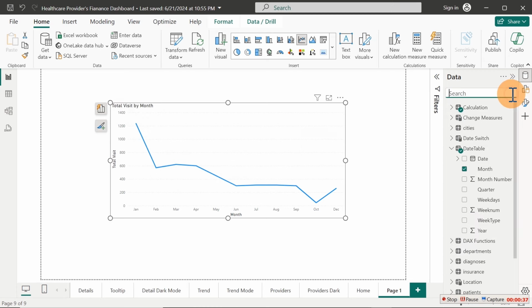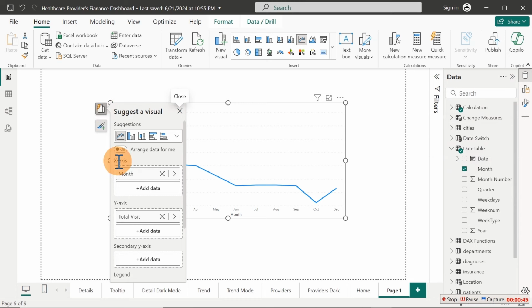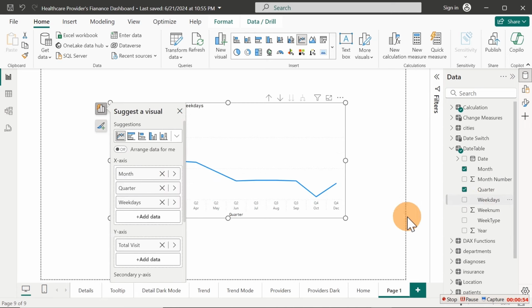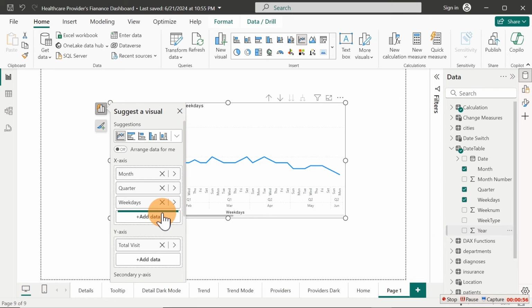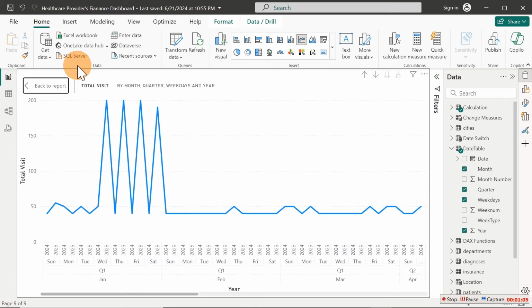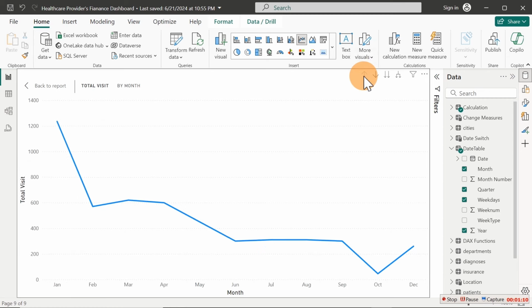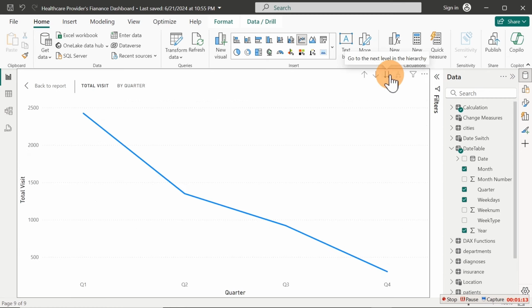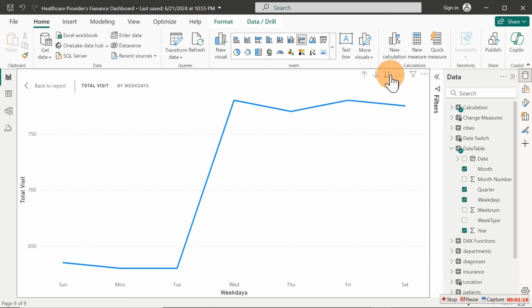So what if we want to create everything in a single chart? You might be tempted to do something like this by clicking over here. The x-axis contains the categorical values. So if I drag in my quarter, my weekday, and my year right here, it makes my chart very busy. In order to control this, I can decide to use drill up and drill down to control what I see individually. So this looks fine, but not everyone will be cool with this.